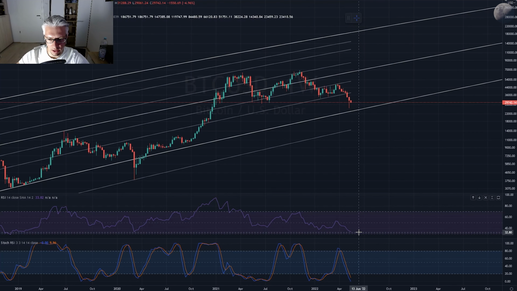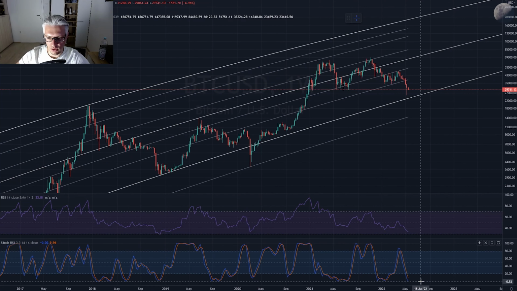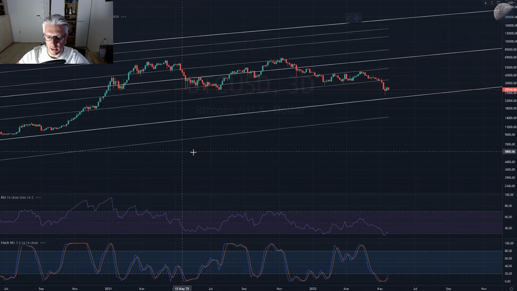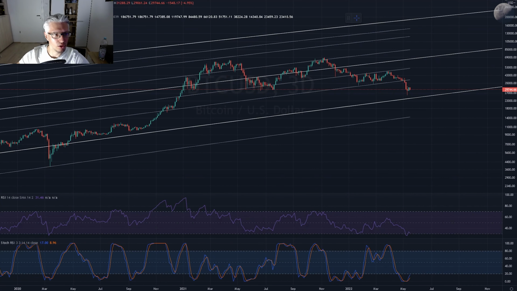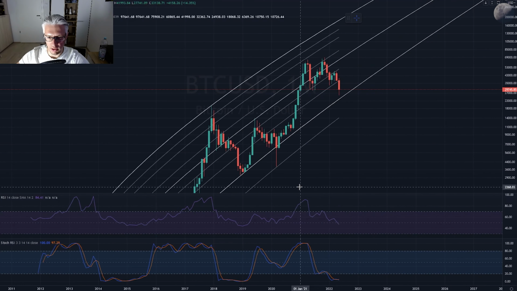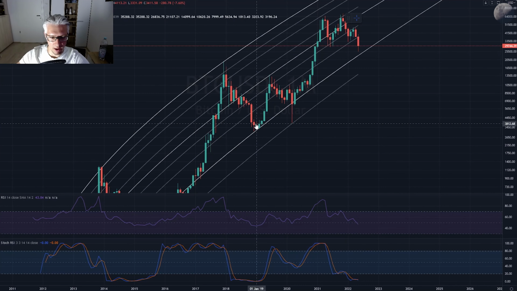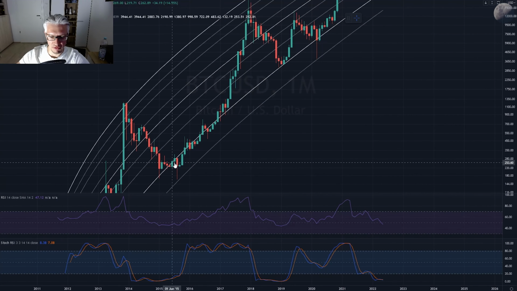We know that the RSI is super low. We are at lows that we last saw in March 2020. Also, the stochastic RSI is oversold on many time scales. We are oversold in the weekly, we are oversold in the 3-day chart, we are oversold even in the monthly chart. The monthly is at super oversold levels that we last saw in the 2018 bear market and in the 2014-15 bear market.